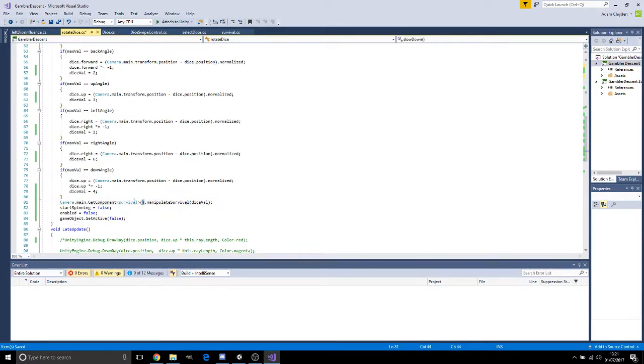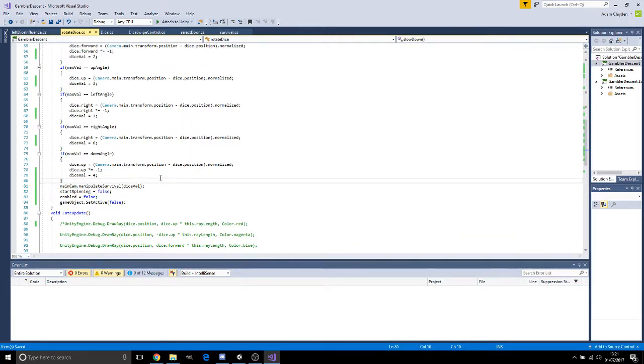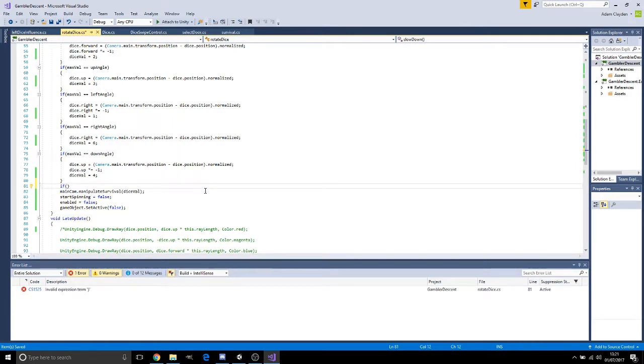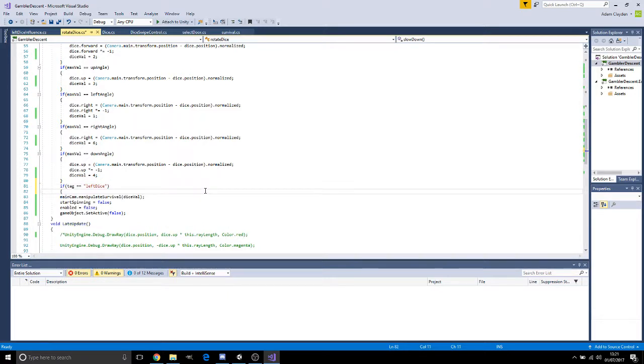And down here, we now do main cam.manipulate survival, and that stops it creating another object all the time. Oops. And now we could just add an if statement, like if tag equals left dice, manipulate the survival rate.